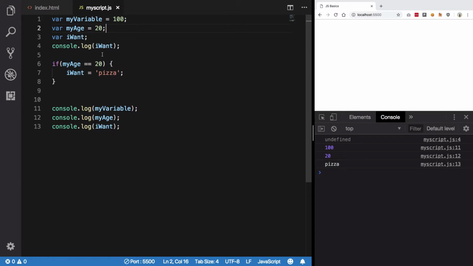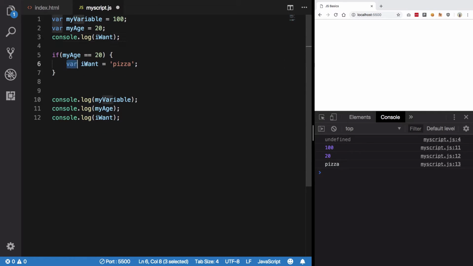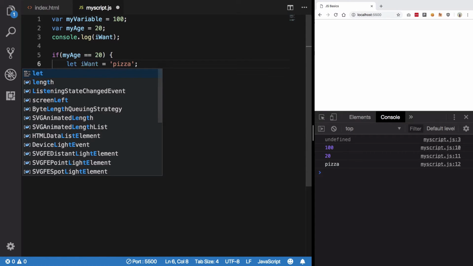What I want you to understand is when you write var inside these blocks, JavaScript treats them like this. Now, what if you don't want JavaScript to treat it like that? What if you do want to have a block scope in JavaScript? That is, a variable created inside this block lives only inside this block. Right now you can see that it lives outside this block as well. So to do that, instead of using the var keyword here, which obviously produces undefined because it is also accessible outside the block, you're going to use let, right?